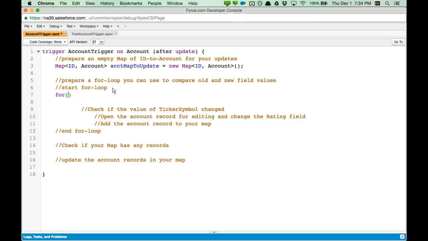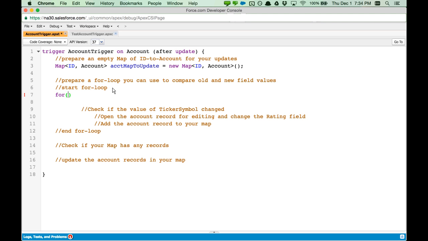And in this particular type of query, where we are comparing old and new values, we're going to use a means of the for loop that allows us to get the same record from both the trigger.old collection of prior values and the trigger.new collection of new values, because we need to be able to compare those, but we need to make sure we are talking about the same record.